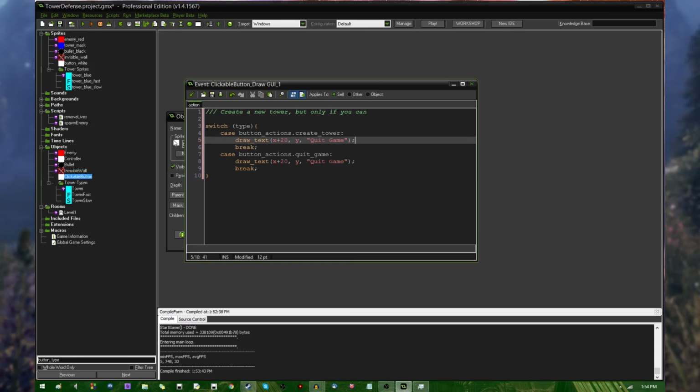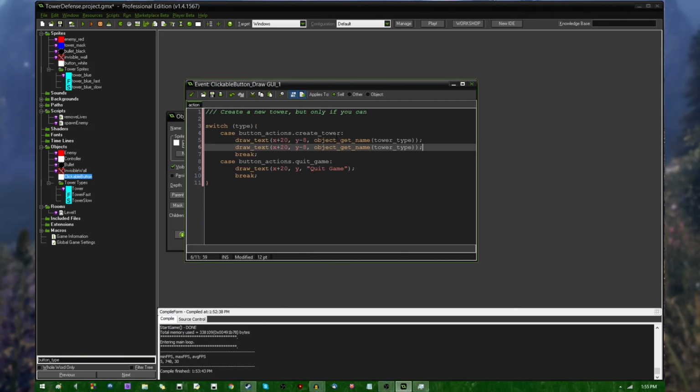And if we're dealing with a tower button here, I'm going to draw the text of object get name tower type. This is going to return the name of the object that's stored in this variable, whatever that happens to be. So tower fast, tower slow, whatever. And I should probably also draw the cost next to it, or under it. So I'm going to say y minus 8, draw the tower type, and y plus 8, draw the cost. And that will look like this.